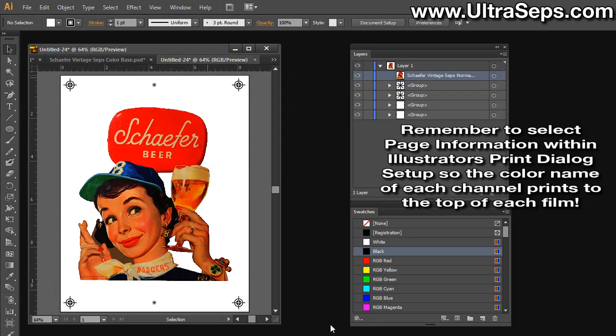Because if you start selecting the register marks and crop marks that are a part of Illustrator, they are more or less engineered for the offset printing business. They're not made for screen printing. You're going to want something bigger and bolder, and you're definitely going to want register marks that you can customize. So that's about it. That's how you would use Adobe Illustrator to print your Photoshop separations.